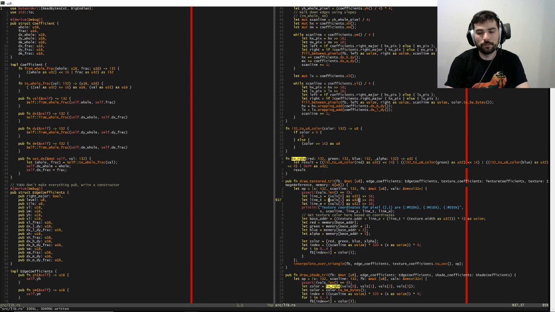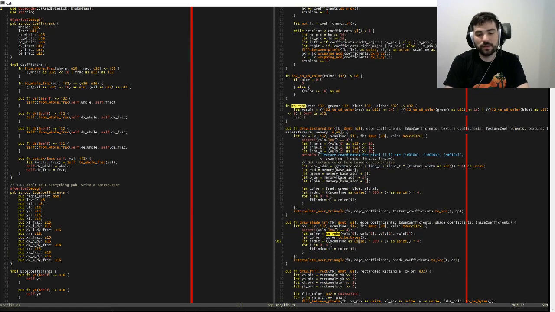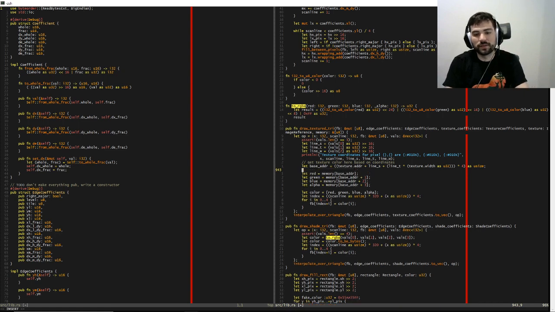here's where we are. We've got this draw texture triangle. I did go through and carve out the repeated stuff from interpolating over a triangle because it's all the same for every coefficient that you might interpolate. And so now I have these texture coordinates coming in. I calculate the base address from the texture address and so on, and then I try to get the color value out of memory based on that. It does not seem to be working, so let's figure out why.